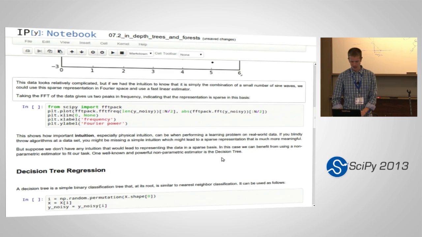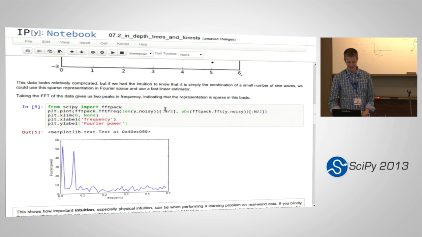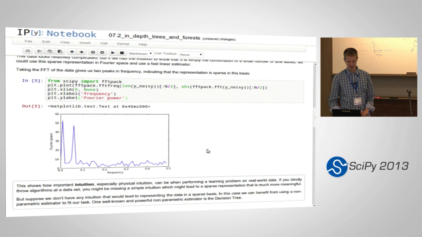So I just wanted to show really quickly right here, if you knew to look at this and take, say, the Fourier transform of the data, you could find that there's 2 spikes in the Fourier power which correspond to the 2 frequencies that we're looking at. So if you have the domain knowledge to be able to go in and say, hey, I think this is what my data should look like, and you can explore it with the right tools, you might be able to find a sparse representation.